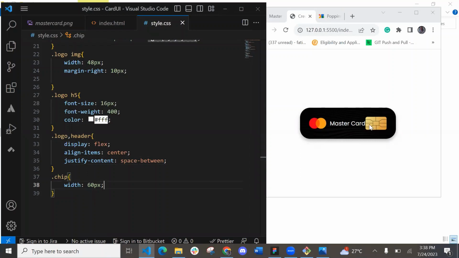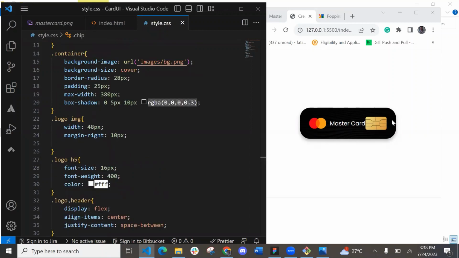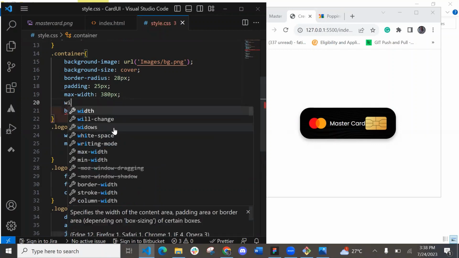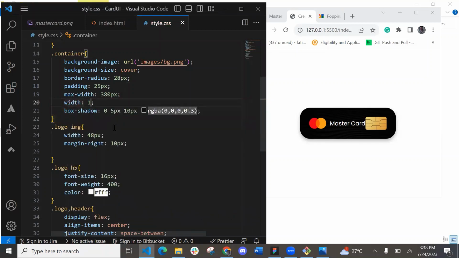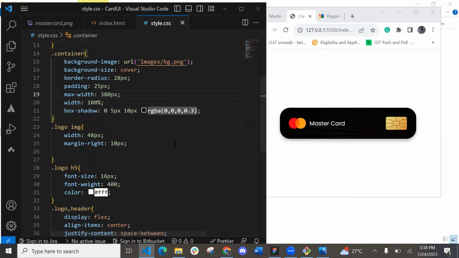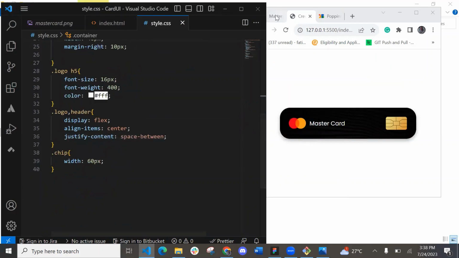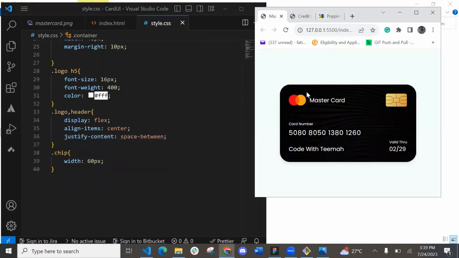After giving it this width of 60 pixels, we notice that for some reason all of these are kind of jam-packed around each other, and that is because we gave this a max width of 380 pixels without giving it an actual width. So this would keep trying to use up that 380 pixels. So let's give it enough width to flex out. Let's give it a width of 100% of 380 pixels. Okay, so I think we are getting there gradually.